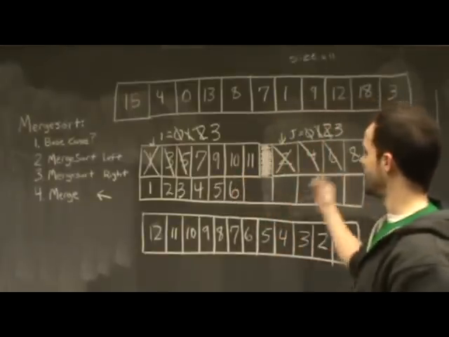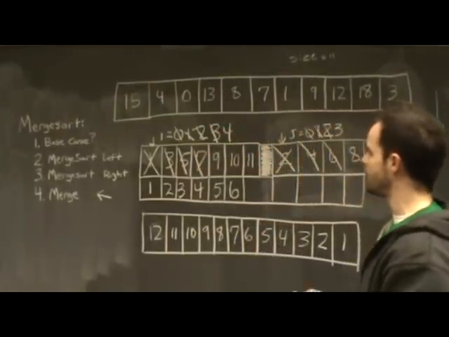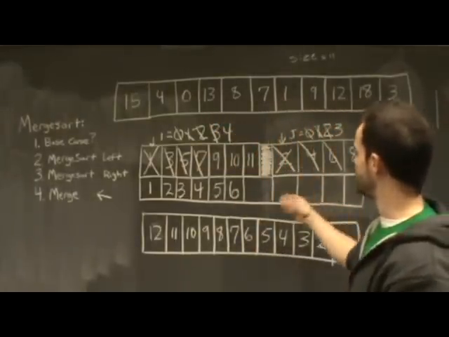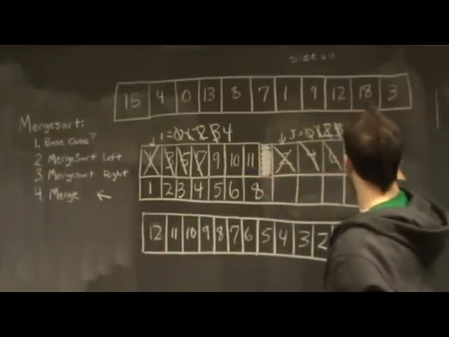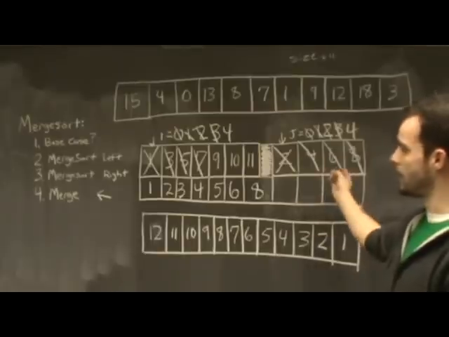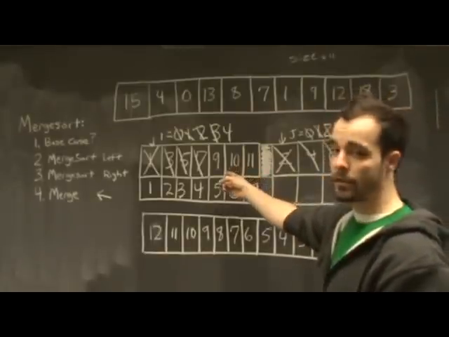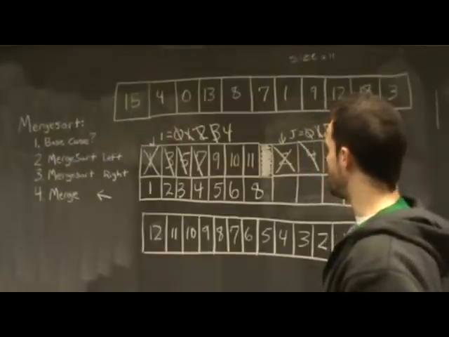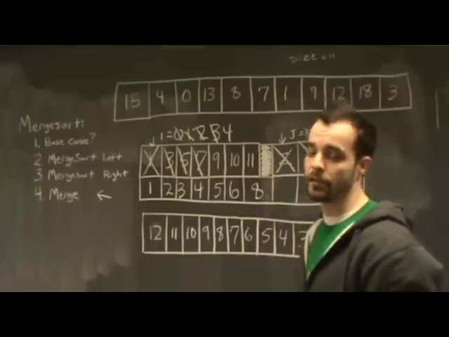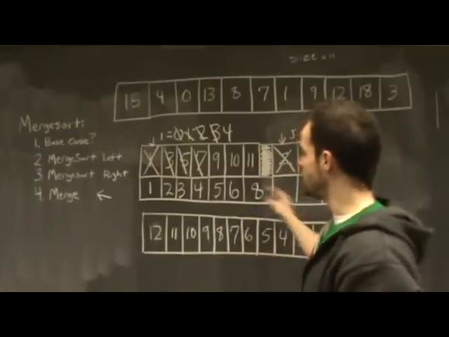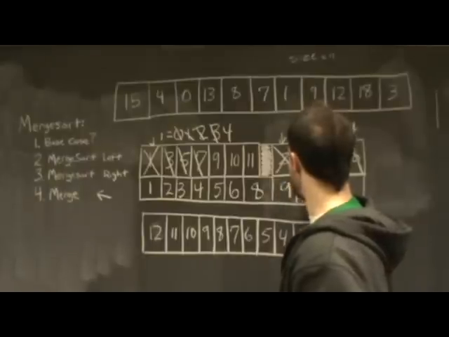Then we have 7 and 8, obviously we put 7 there, make this 4, so this is getting pretty tedious, you see how this is going to work. And then 8 and 9, we're going to put 8 here, cross this off, but now, all of a sudden, we've run out of elements on the right subarray. There's no more elements to compare these elements to, so we automatically know that we can just copy the remaining elements of the other subarray, the one that still has available elements, into our new subarray in the order they're already in, and we're guaranteed to have a sorted pattern.